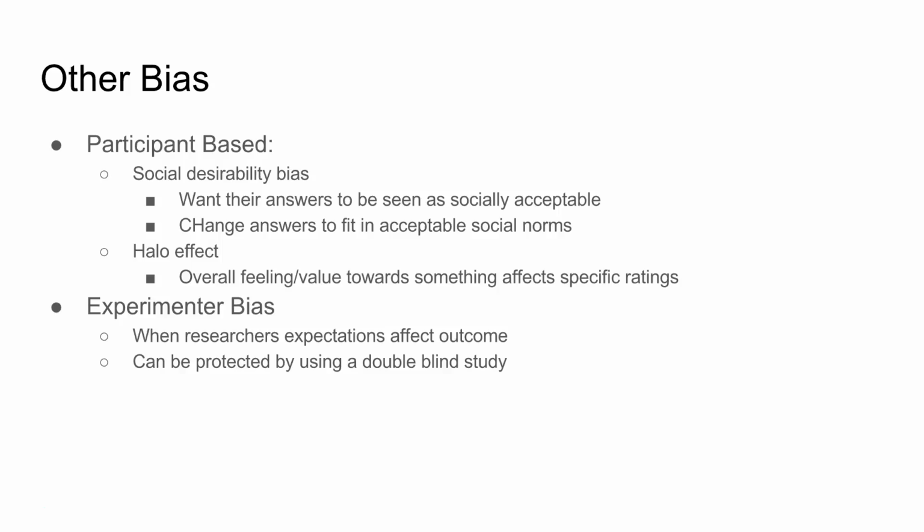Another big thing is experimenter bias, and that occurs when researchers have an expectation for what their survey or study or experiment will turn up, and those expectations affect the outcome. That could be in the way they word questions, the way they group people, or the way they interpret statistics or specific responses. So experimenter bias is really problematic. The easiest way to solve this is to run what we call a double-blind study. We've talked about this before, where neither the researcher nor the experimental or control groups know who is getting the experiment and who's getting the control. This obviously requires a third party, a neutral outside influencer, to come in and make sure that everything's on the up and up.